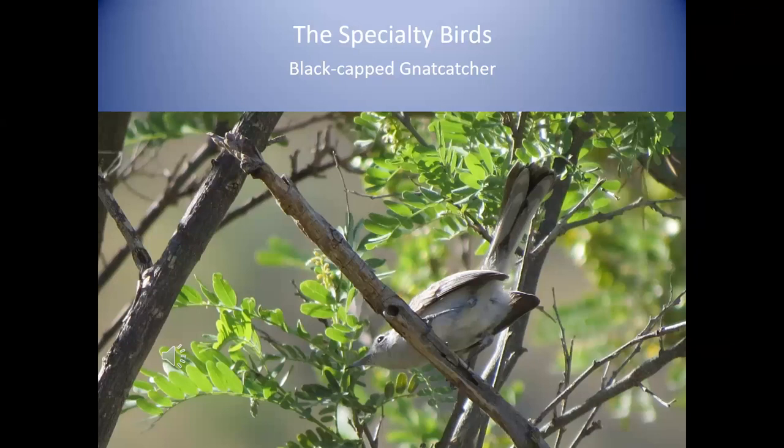So here's another one, black-capped gnatcatcher. Black-capped gnatcatcher is very similar to some other gnatcatchers that you can see in Montosa Canyon. You can get blue-gray in higher elevation. You can get black-tailed at the picnic area, and you can get black-tailed right through this culvert area as well. But black-capped is also in that area, and they can be kind of difficult to tell apart, but you want to look for the white under the tail, the gradation, like you see how there's one feather ring here, and then there's another feather ring. So it's kind of gradated, like on top of each other, but really white under here.